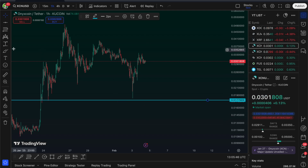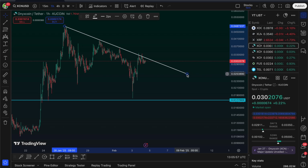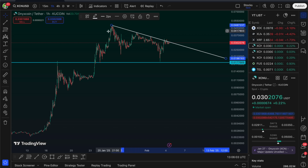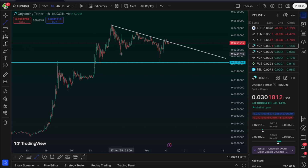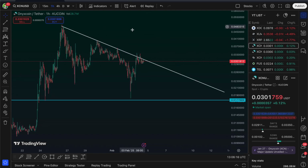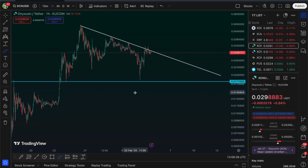Of course, talking about the price action that we've seen here, we've got this major support now at 1.8-ish cents, and we also have this resistance going down. This is something that I believe is going to play a strong part in Onyxcoin's price over the next few days and weeks. Of course, if we continue to drag that along, you guys can kind of see where I'm getting at here. We have some sort of triangle forming. So this is one of the two patterns that I'm going to be looking at. The other one concerns something a little bit more like this, if we are seeing this as our support instead. But firstly, let's consider what might happen from this triangle. So what we have here is this triangle on Onyxcoin. And of course, this could be bullish or bearish.